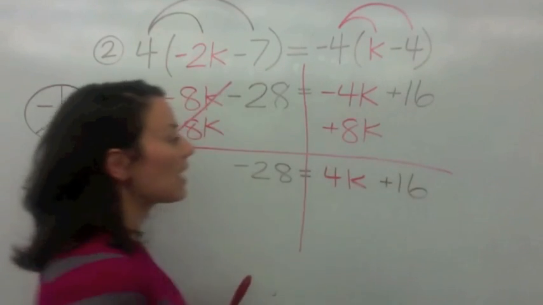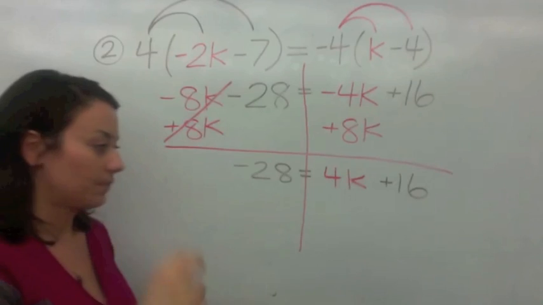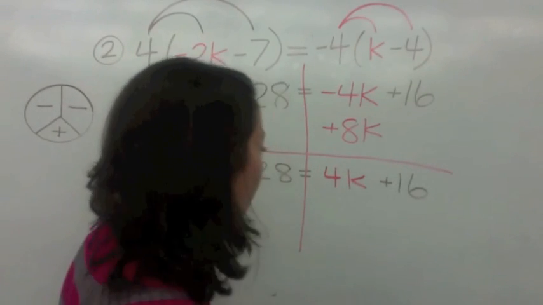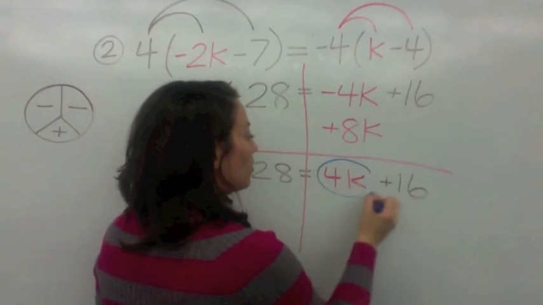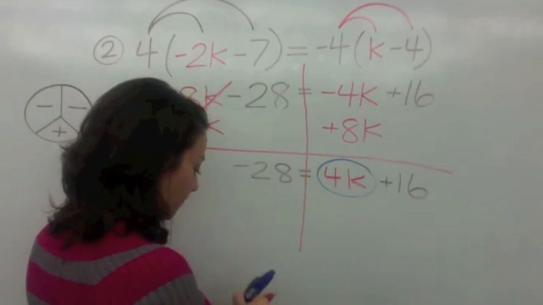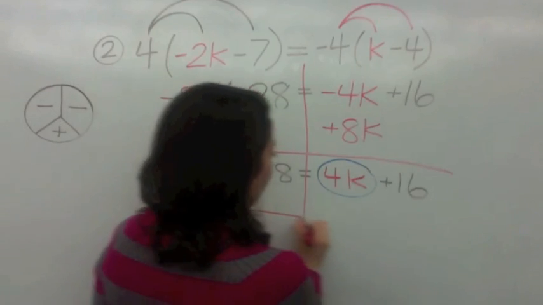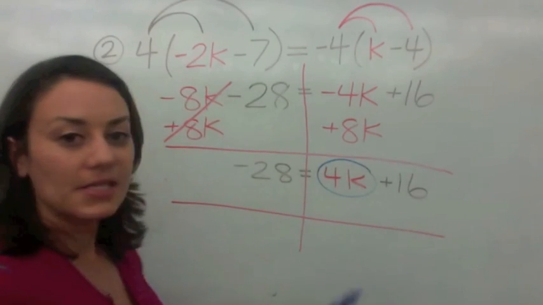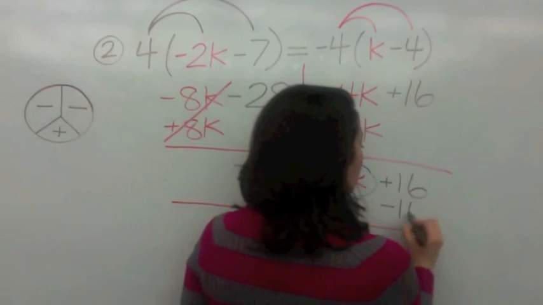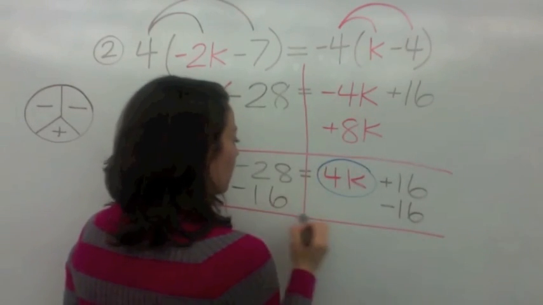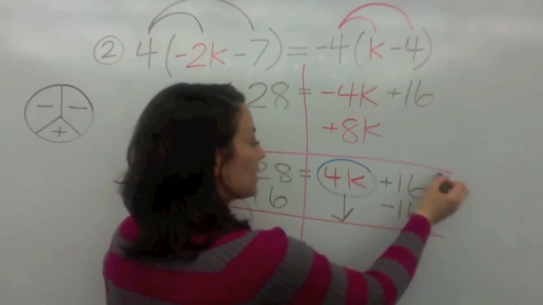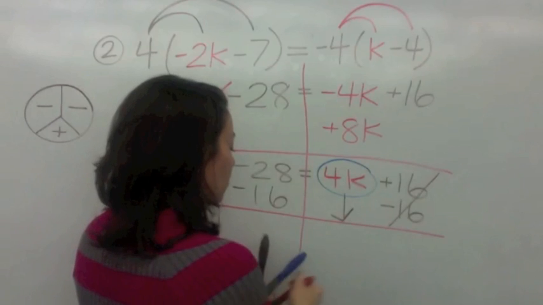Now, how many t's are you going to make in these? You're going to make 2. How many? 2. So let's make our second t, because now can we solve for k? Yeah, we only have one term, so we can solve for k. Make our second t. What number is touching 4k? It's positive 16, so what's the opposite of positive 16? Negative 16, that's correct. Okay, so positive 16 and negative 16 make 0. Bring down the 4k.